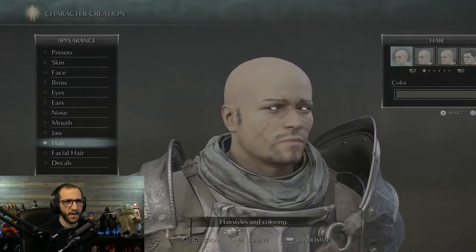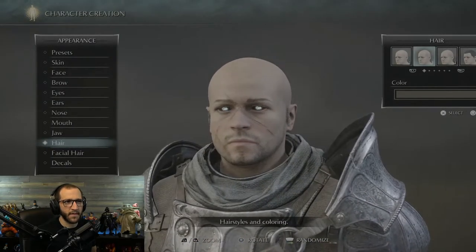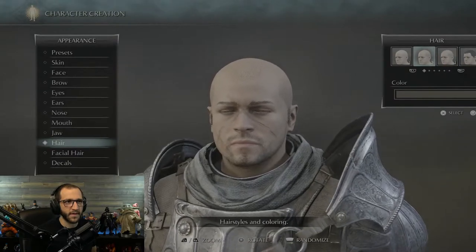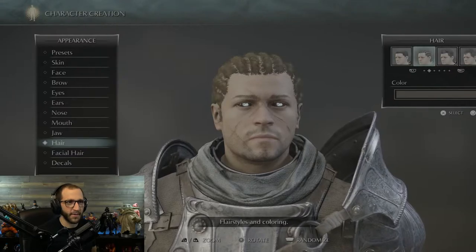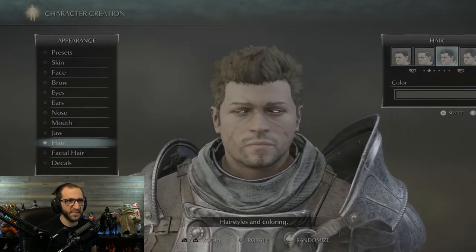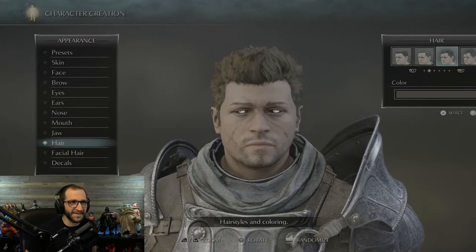Dread mohawk. Never seen that. Hey, it's mine. Nah, you've got more hair than that. No, if you get that, there it is. That's you. Yep, there it is. Those sideburns gotta go, but. Yeah, I'll get rid of those once you work. Honestly, that hair didn't look bad. The one that looked like yours. That looks like my hair, kinda.